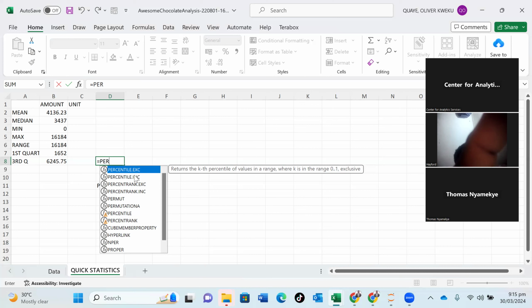The first quarter is where 25% of the data falls. The 50% is not looking at where 50% of the data falls; it's looking at the median, if you interpret the range very well. And the third quarter, which is 75, is looking at the range at which 75% of the data falls. So it is excluding the first quarter, and it is excluding the average, which is the interquartile range, the 50% of the data.